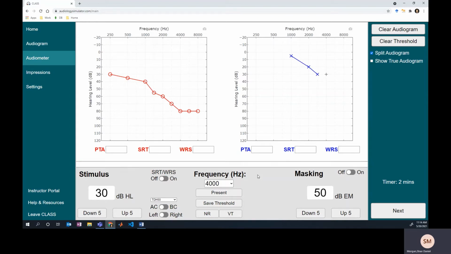And that can be helpful when you need to mask. If you've got the non-test ear thresholds, then you can make sure that you're choosing the appropriate masking levels and things like that. So it wouldn't hurt to go back and do that, but it's not really necessary.